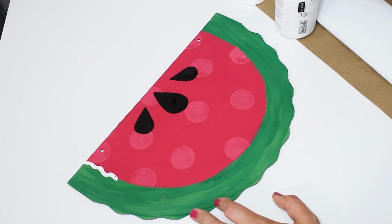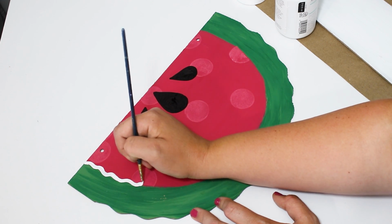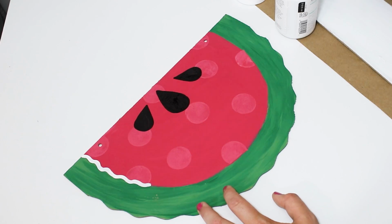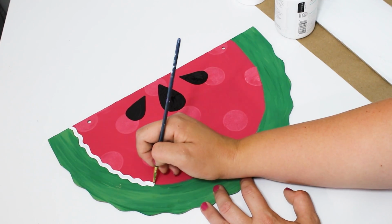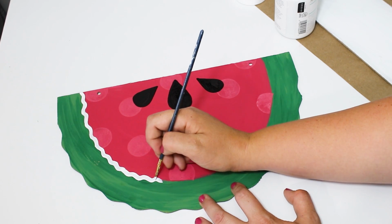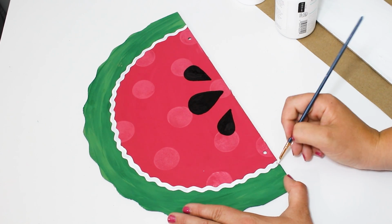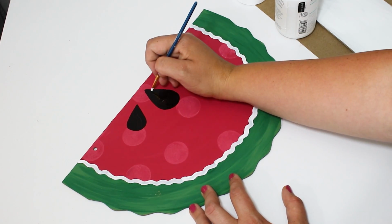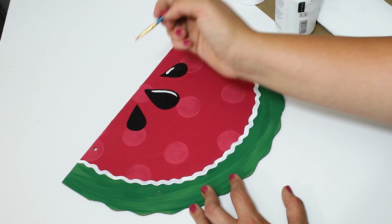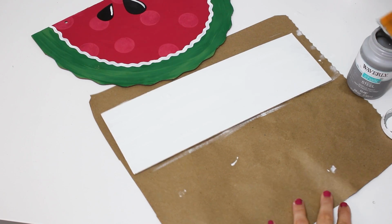So I just painted that white, and then while I had my white paint out, I'm using a smaller little brush, and I'm going to make this cute little rickrack pattern all the way around in between the rind of the watermelon and the pink part, because I just think it is adorable. It makes it so cute. And then I wanted to highlight these little seeds, so I'm adding my white on there, and I thought that just made them pop off of there.